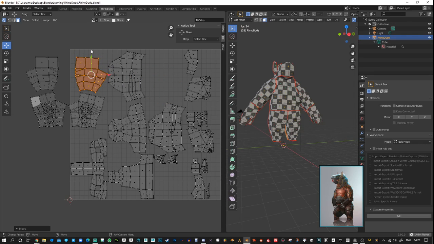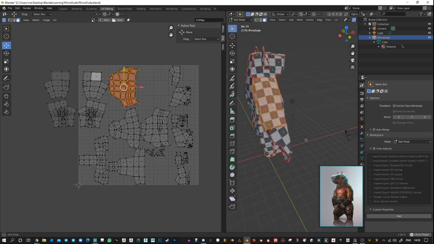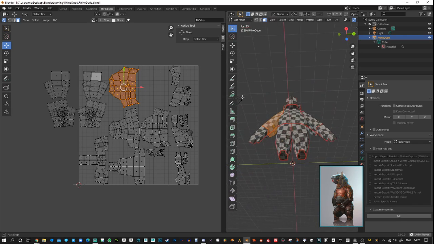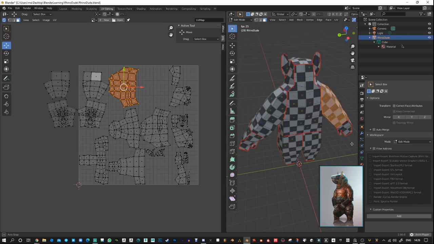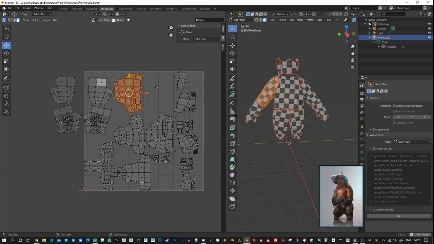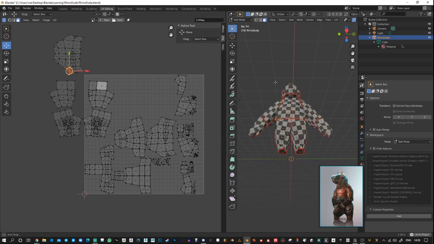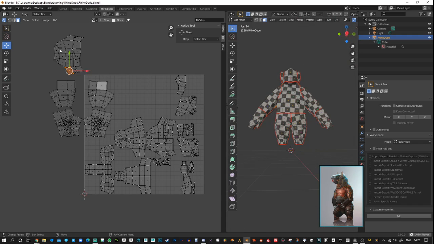Okay, that's the legs. What is this part? The arm. Which part of the arm? That is the inside, so that's upside down, I think. We'll just choose these. That is there. And let's choose that.